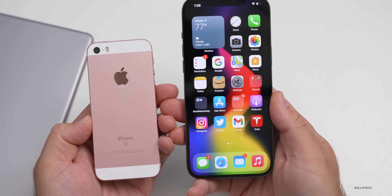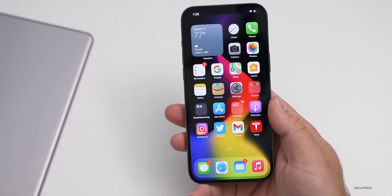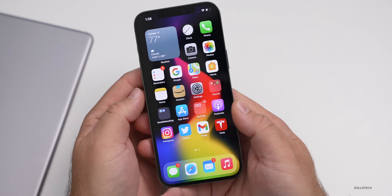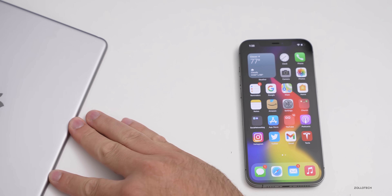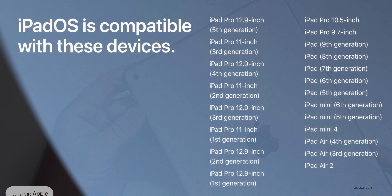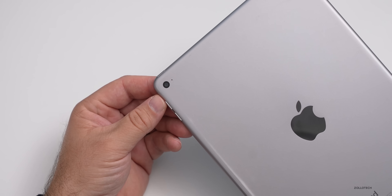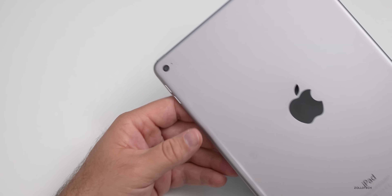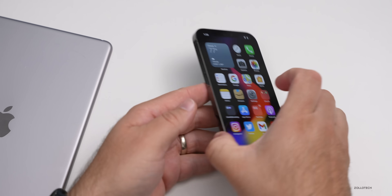When it comes to the iPod touch, the seventh generation is also supported — if you have iOS 14, you can update to iOS 15. The same is true on iPad: if you have iPadOS 14, you'll be able to update to iPadOS 15. So if you have an iPad Air 2, an iPad mini 4, or iPad 5th generation, you'll also have the option to update. All of those devices are supported and will get many of the features in iOS 15.